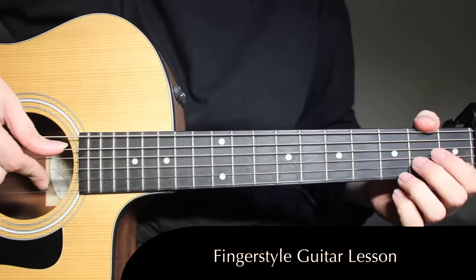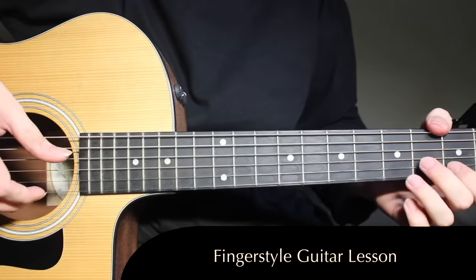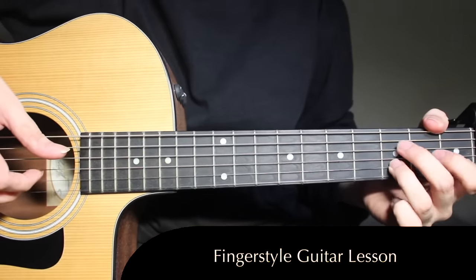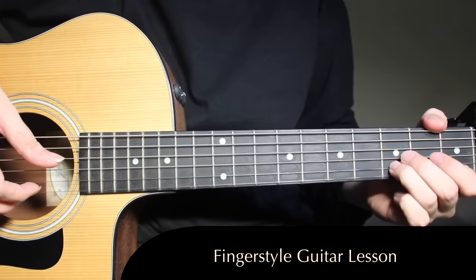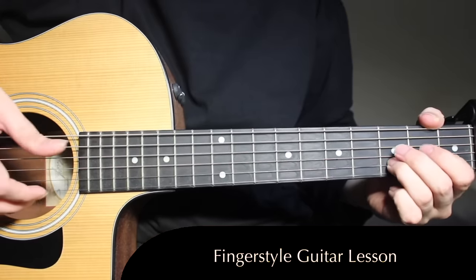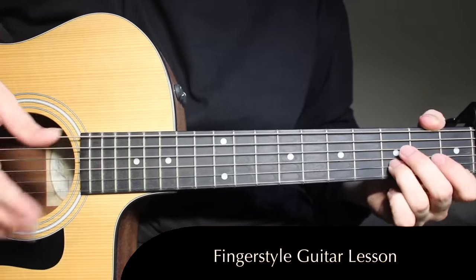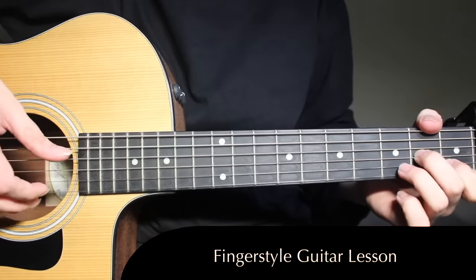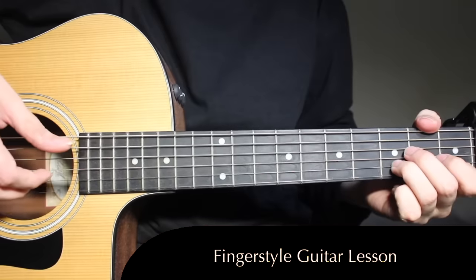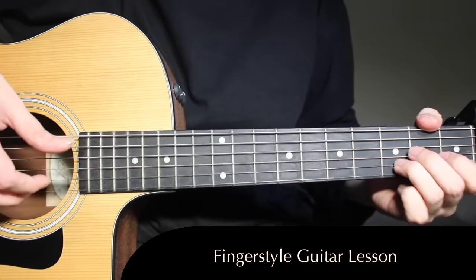This time you have open on the second string and open on the fifth string. After that, we change that to the third fret on the second string. So that's open on the first string and third fret on the second string. How many times you do this is up to you. I don't remember exactly how many times I did it, five or six times. The idea is this is not the main melody. This is just the background. The melody is this.